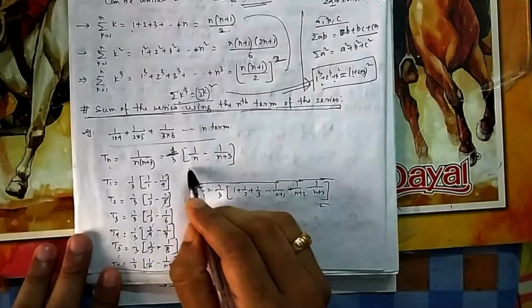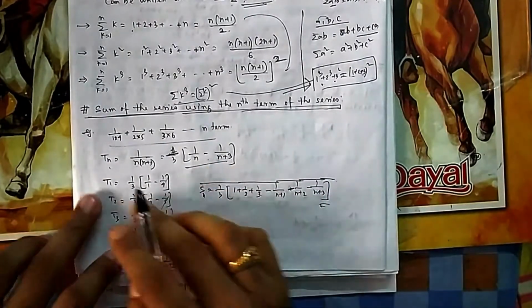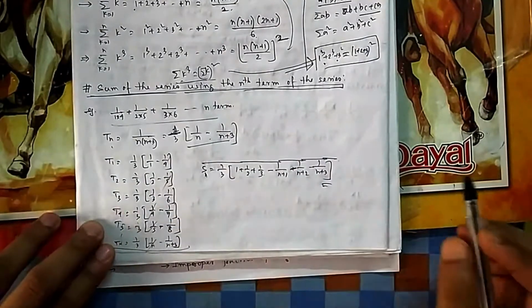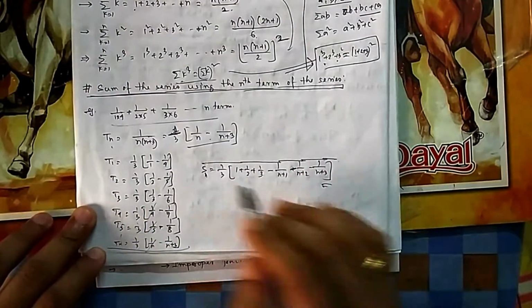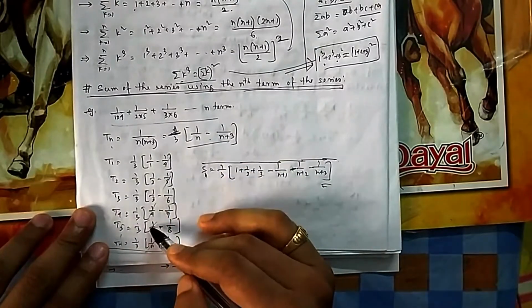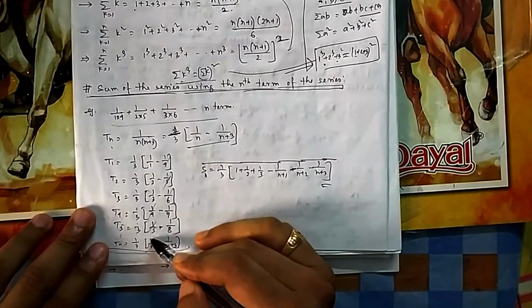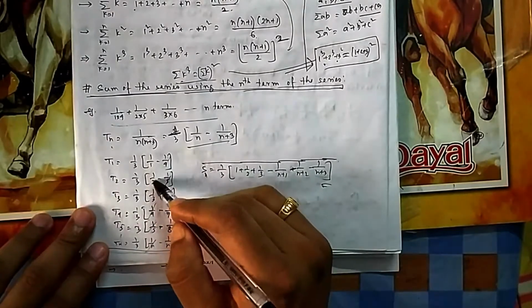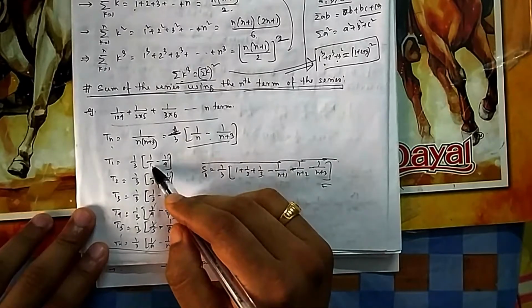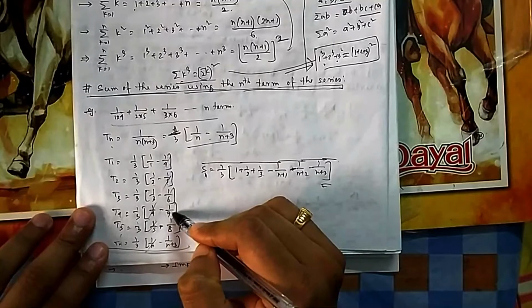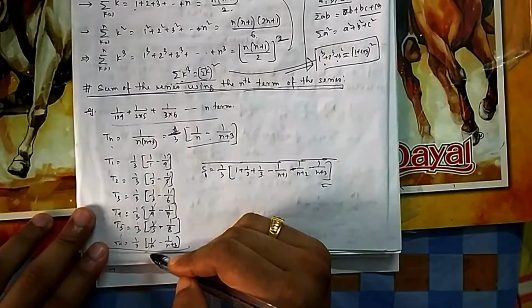Suppose I split it in this way. Now I will write the sum of the terms here. So it is the first term, second term, third term, fourth term I have written. Now if you add all these terms, because there is a minus sign, you can see 1 by 4 gets cancelled. 1 by 5, 1 by 5. 1 by 6, 1 by 6. So the first terms get cancelled. Only these 3 are unique terms because after that it is repeating. You can see 1, 4, 2, 5, 3, 6. Then 4 is again coming. So 7 will again come after some time.